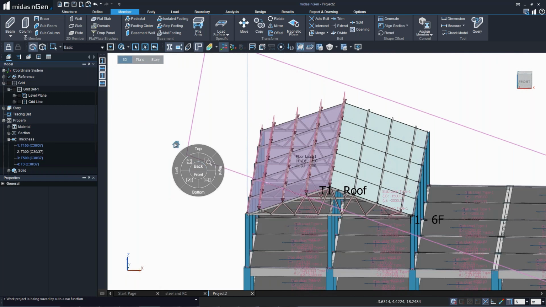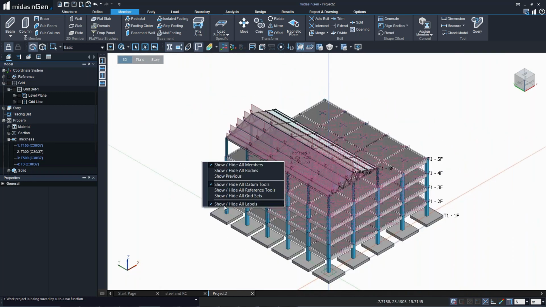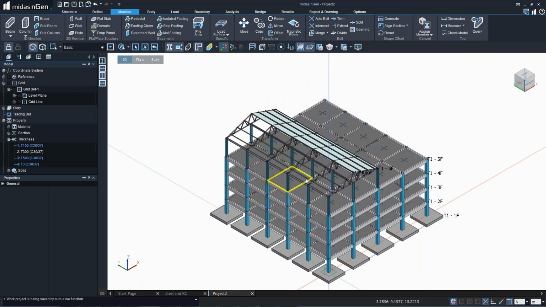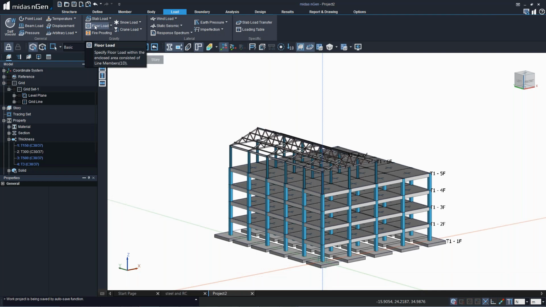So I'll get back to the 3D mode, and I'll hide all the reference and hide all the labels. So this is how we have created our entire structure. If we do not want to use it, then we can always go ahead with the floor load command.